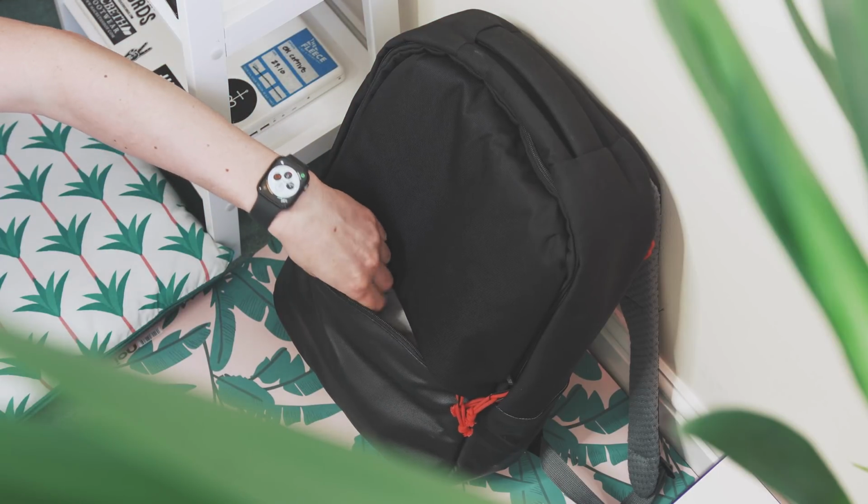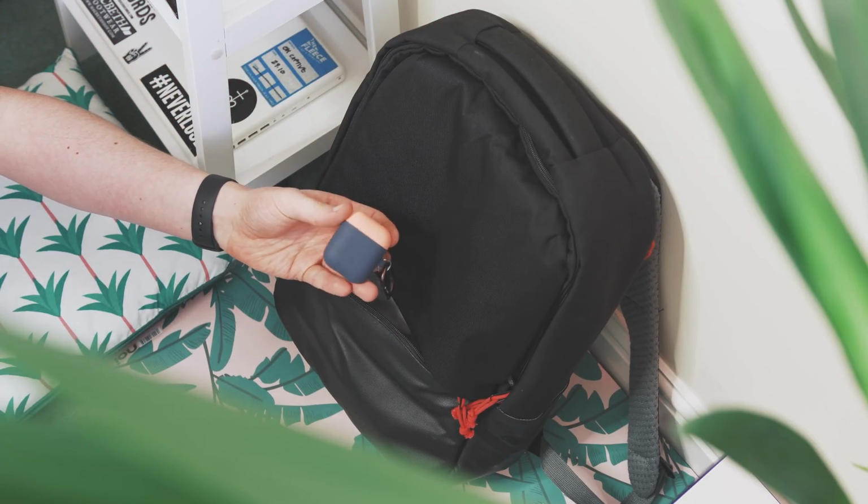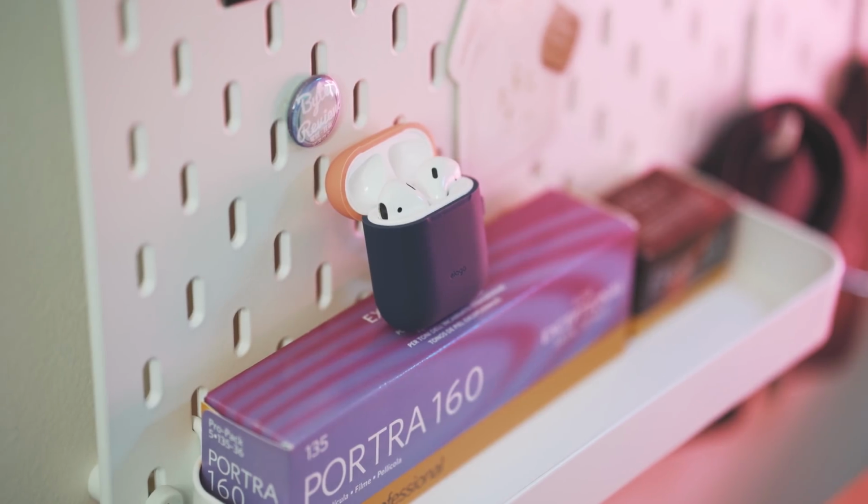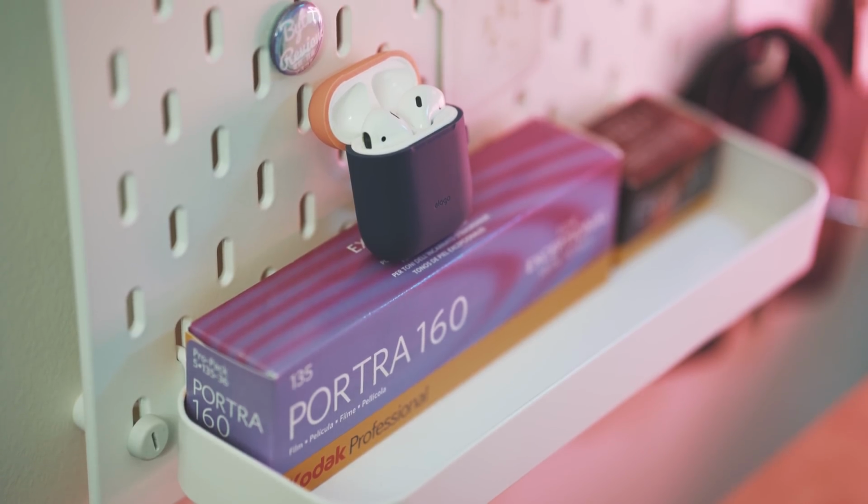In the second little pouch in there, I do have the very awesome Apple AirPods. This is the first generation one. I didn't really see the need to go for the second generation pair since they came out, and I absolutely love them. I was initially so skeptical about getting a pair, but last year when I finally did buy into them, they pretty much became my daily headphones. I generally keep them in this little Lego case, which has got a little hanger on it, pretty much just so I can hang it on the pegboard there, but it also adds a little layer of protection too. Lego have a huge range of colours as well, so it's definitely worth checking out if you're a bit bored of the white AirPod case.